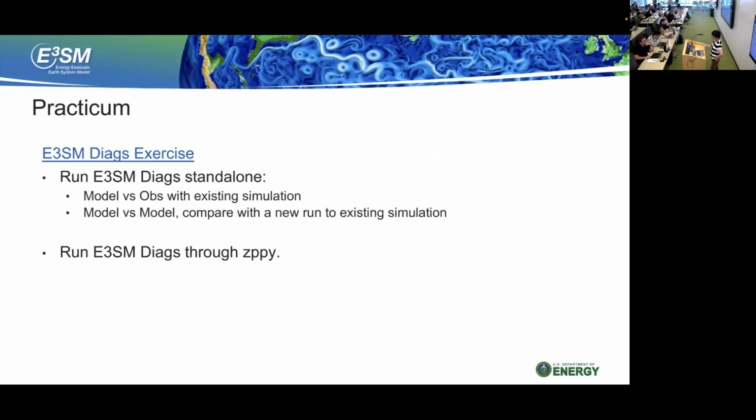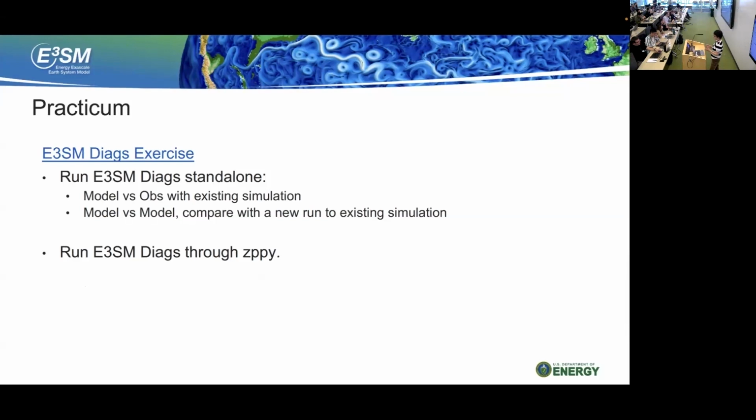And now this is the end of the talk, and the practicum is showing up here. Basically, I have two sets of practices. The first is to run E3SM standalone, to run a model versus ops case with existing simulation. And the other one is to run model versus model. So you can compare the existing simulation with your own simulation.